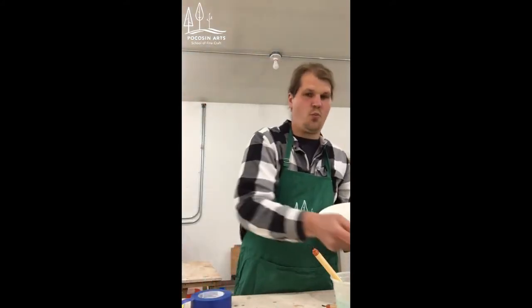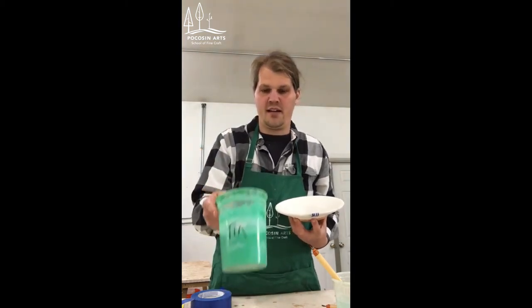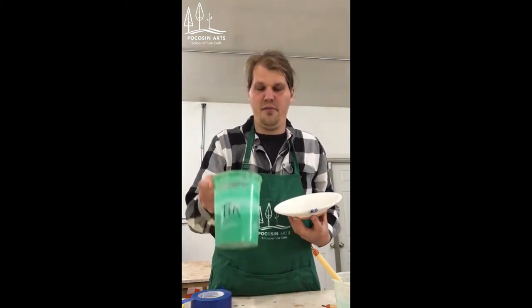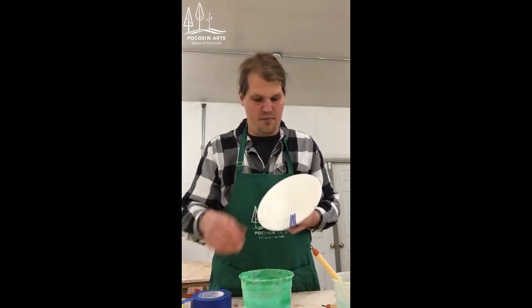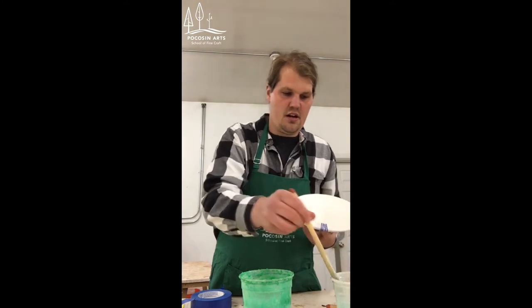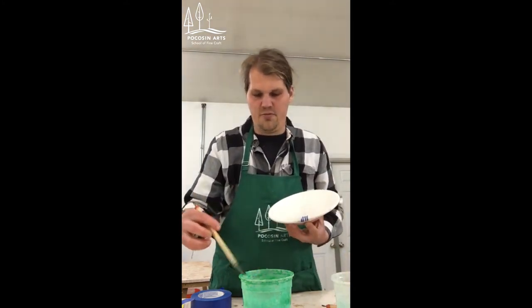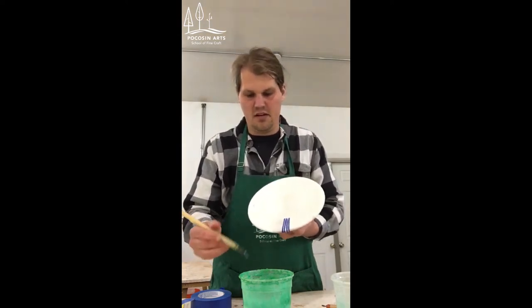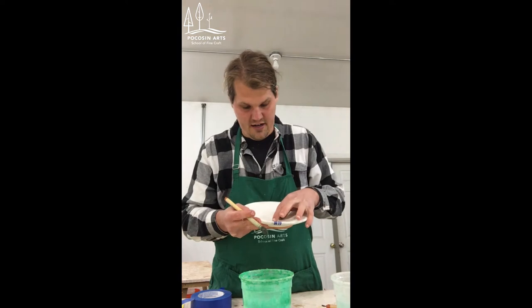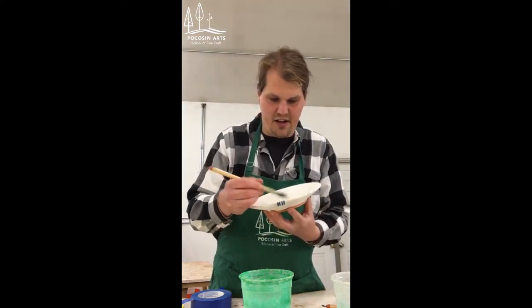And now I'm going to take some wax. This is just regular water soluble wax. I've added quite a bit of food coloring, as you can see, just because this is so white. I want to be able to see where the wax goes. I also like to water the wax that you buy from a ceramic supply store down by usually about half, so that makes it a little bit more painterly, and I just don't need it so thick.